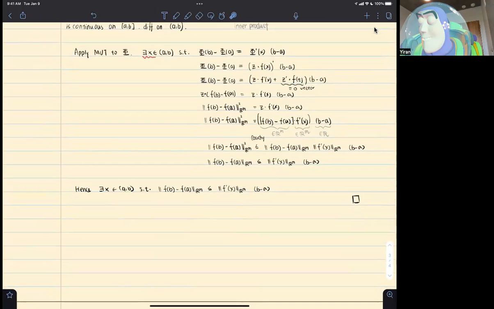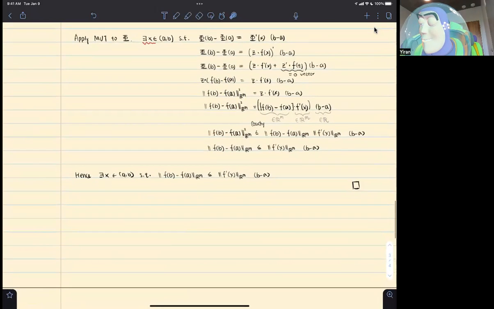Okay, and you can check my work by writing down the steps by yourself. Basically, z inner product fb minus fa is equal to the Euclidean norm of fb minus fa squared. Okay, so we're almost there. Now we use the definition of z, which is fb minus fa, and we have this expression.